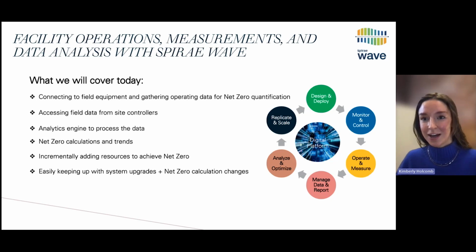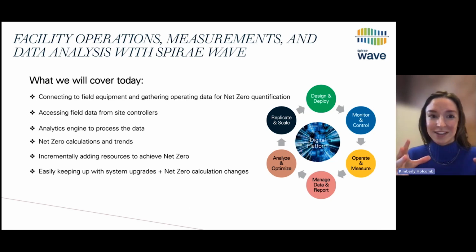So designing your system strategically, and then looking at, once it's designed as well, how that equipment's connected and how we're gathering that data. How you can access the data through the on-site intelligence through the site controllers. So you have a site controller that's monitoring, controlling your site already. That's everything on the site level, but it is the most in tune to all the data that's there on the site, and that is the point of access. And then rather than running the analytics there on site where you could cause issues with your site control, we're going to show you how you can use an external analytics engine to process the data, extracting it through the API. So that's where you'll run your net zero calculations, you'll trend the data, and we're excited to show you some of that through the analytics engine.